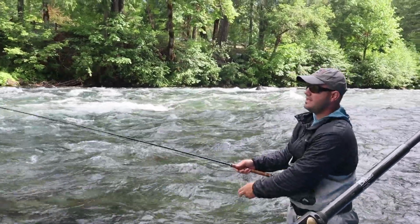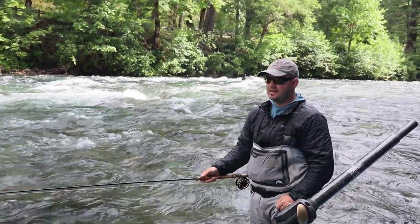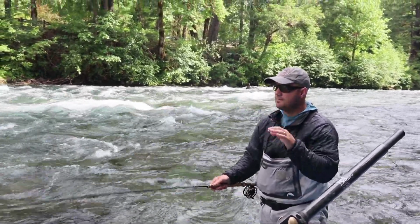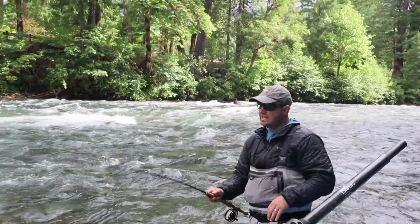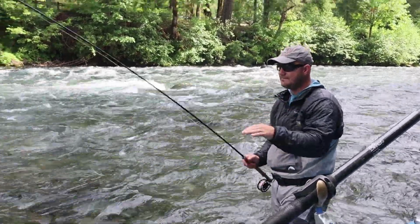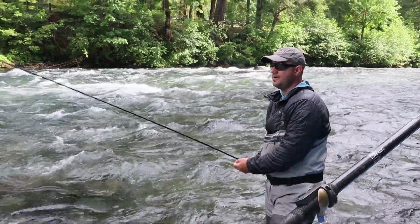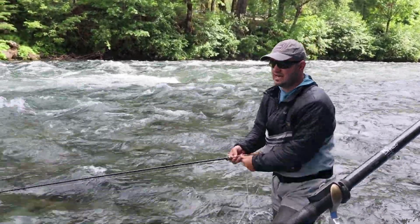Again, little men, and I'm going to get right to it. As soon as my line straightens out, I'm going to get right to popping it across, much like you would if you're popping steelhead flies for steelhead. You need the line to be tight, and you're going to have a lot more success that way. Come on. Notice I'm just taking out more line every time.